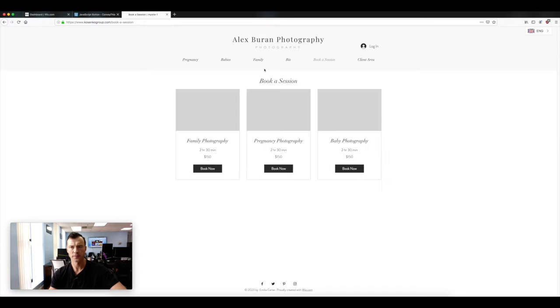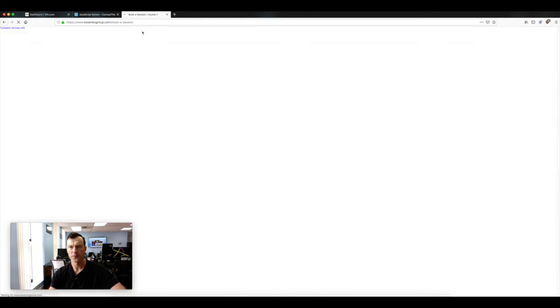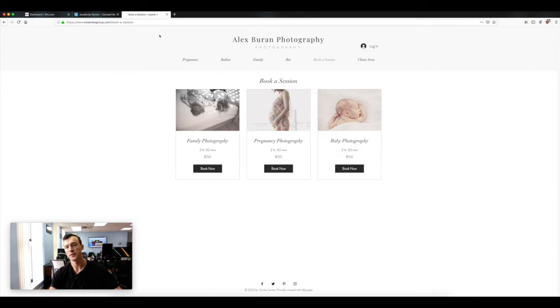Book a session. Again, nothing happened. Oh, yeah. You see that for a short glimpse, the button appeared there. So this is the place where the button will be appearing. As of writing this tutorial, I think this feature is not working reliably with all the Wix.com themes.